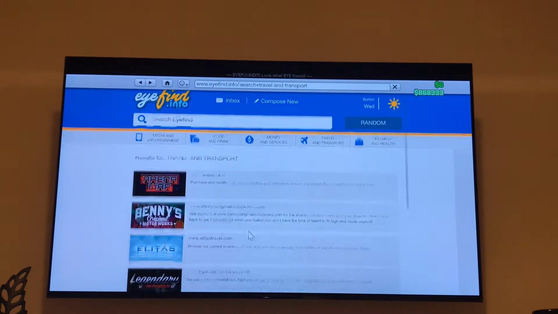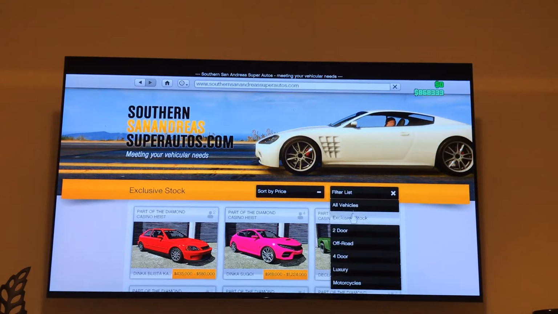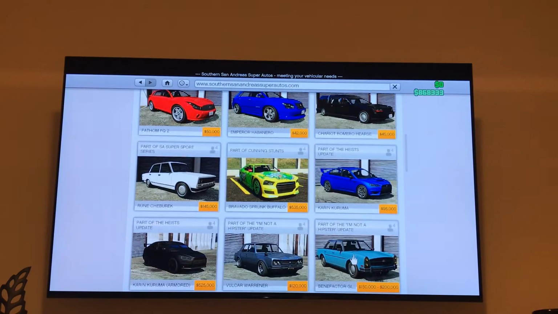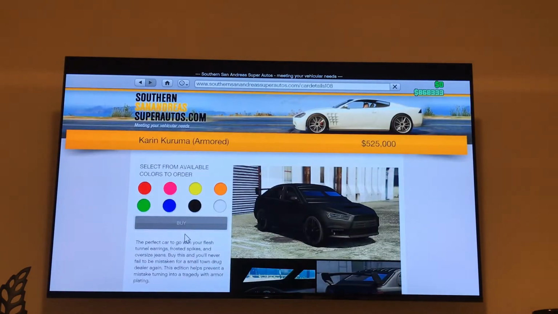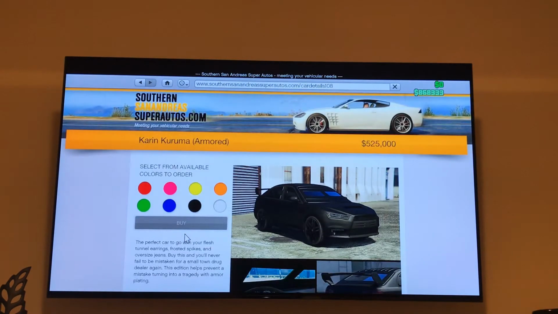But the armored car I recommend, if you're going to go with an armored car, is the armored Kuruma. Now the armored Kuruma is $525,000, so it's a lot cheaper than the Duke of Death, and it is a lot more agile and better armored. So if you want the best armored car, this is the car to go for. However, the Duke of Death, I'd say, is visually cooler. So if you want to go with that one, go with that one. It's extra money, but if it looks cool and you want it, you can get it.